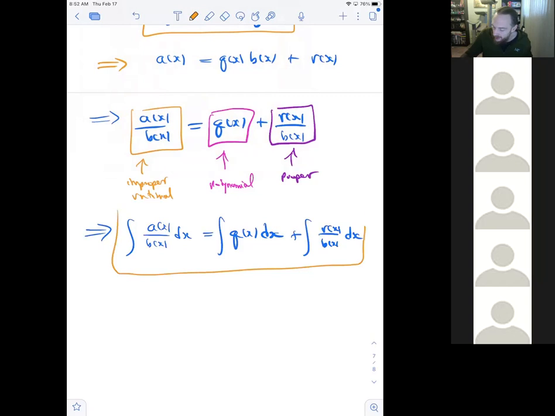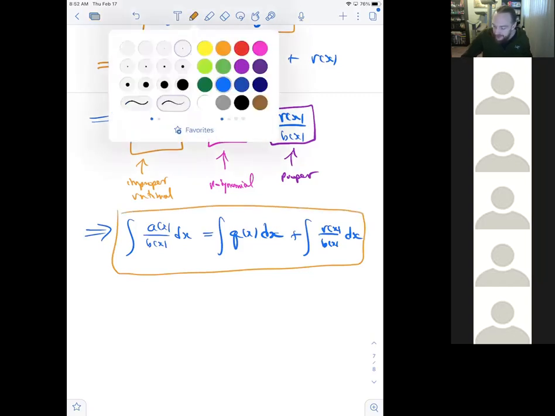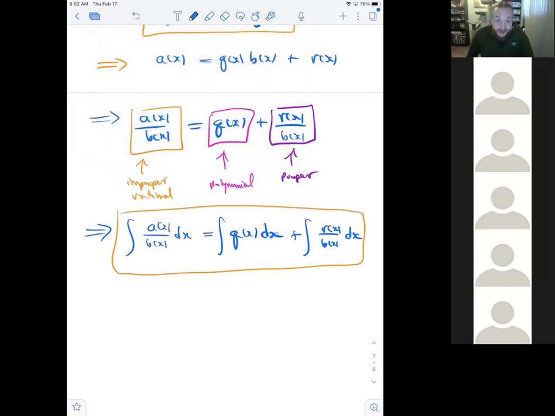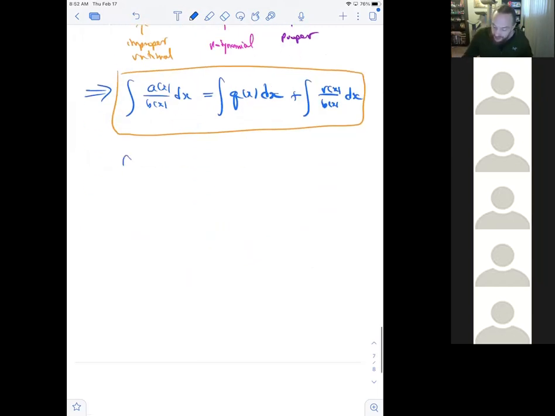So that was my long rant for basically the first step in partial fractions: always make sure it's proper. You can't do this technique if the degree is larger or the same on the top as the bottom. You have to make sure it's strictly less. Usually the books give you problems that are already cooked up like that, but sometimes they'll throw you something like the integral of x squared over x squared plus 1 dx, and you're like, what should I do with this one?